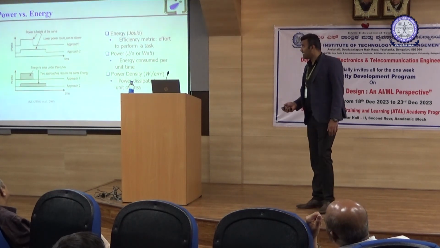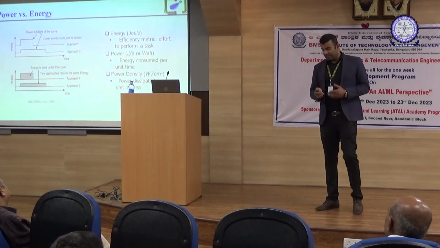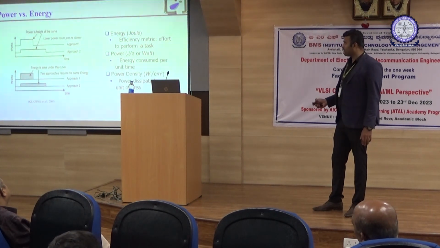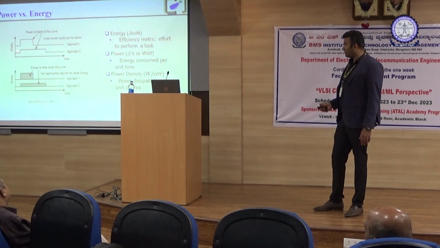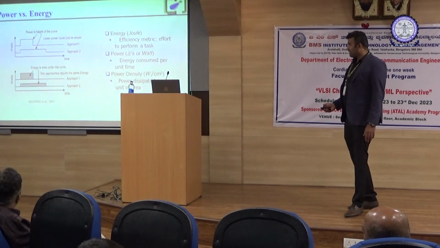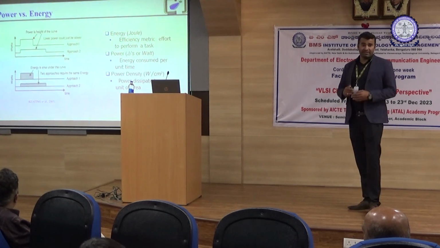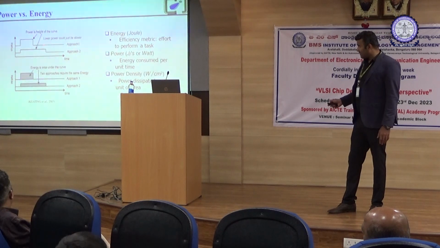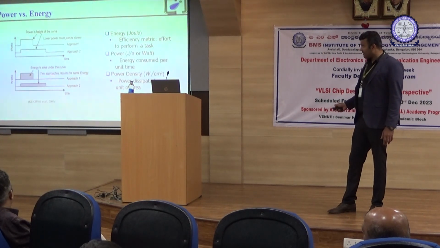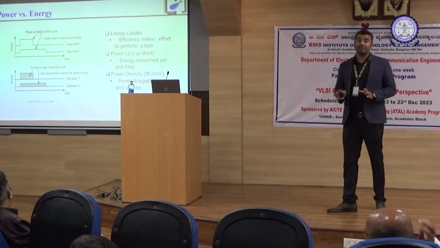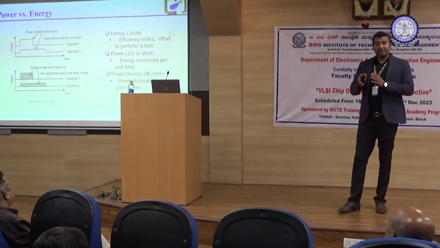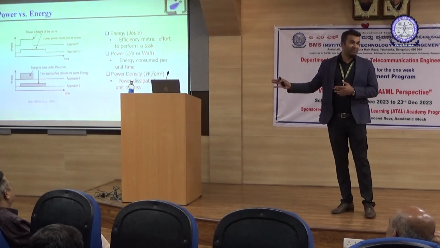Then, as I have told, we are considering low power design. So first of all we have to understand the difference between power and energy. We can see over here, in this case the power is more. In this case, the power in watts is somehow less. But see the area under the curve. If you consider the energy, for both the first case and the second case, the area under the curve is almost the same. As the area under the curve is the same, that indicates that the energy consumed by both processes is the same.